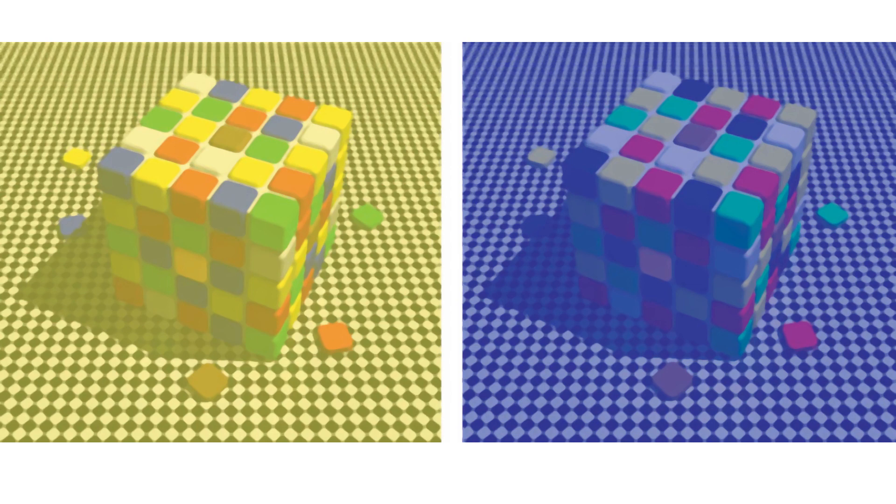Or look at this Rubik's cube. Take a look at the blue tiles on the left cube and the yellow tiles on the right cube. What colors do you see? Most people see blue and yellow, but they are actually the exact same shade of grey. No tricks in the video. You can pause the video and mask out the cube using a piece of paper if you don't believe.